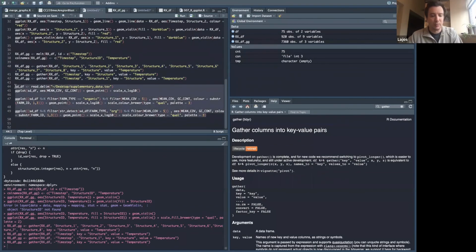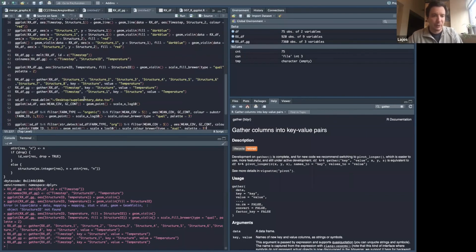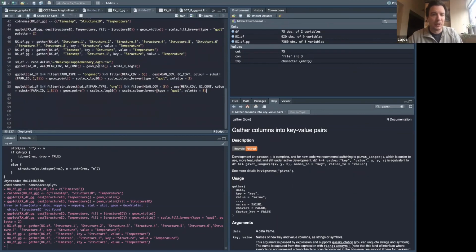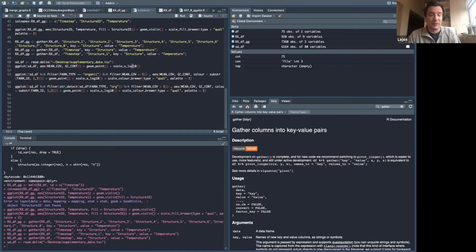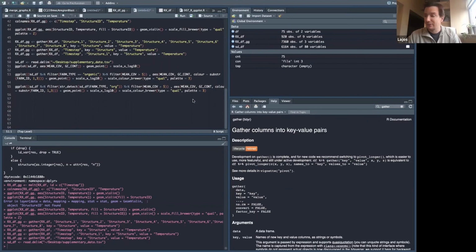I will copy the whole thing again and go through all the steps one by one. So we are going back to our supplementary data table. This was the table which we already read in before. This is one of our metagenomics experiment final data tables. Let me just read it in and I will show you what this is. I will leave you some time just to copy this line. I just realized that it's much easier for me to write in the lines because they are already written.